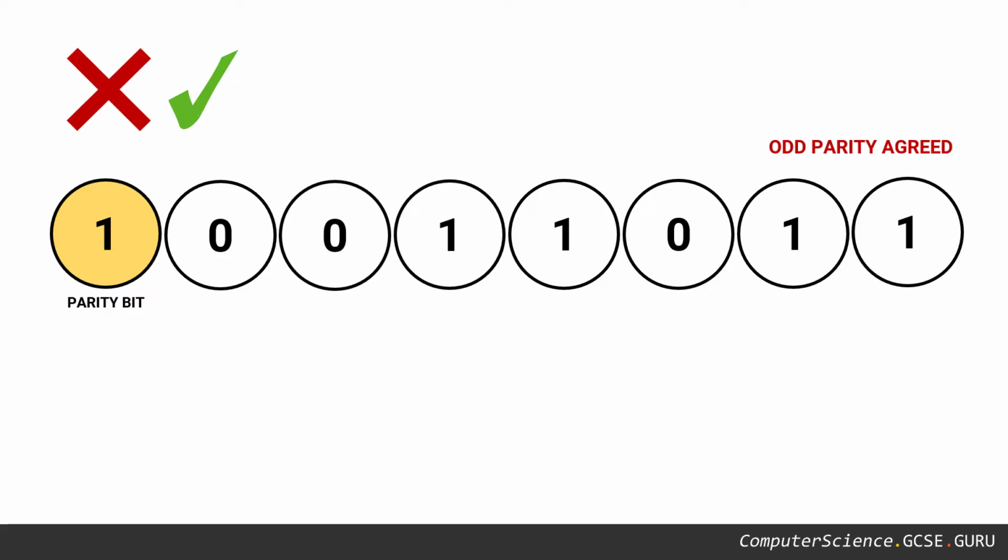If two bits change places during transmission, the data is fundamentally different than what it's meant to be. The data is no longer as intended, yet if you count the number of 1s and 0s, it still fulfills the odd parity rule. Therefore, the parity checking system has a fundamental flaw.